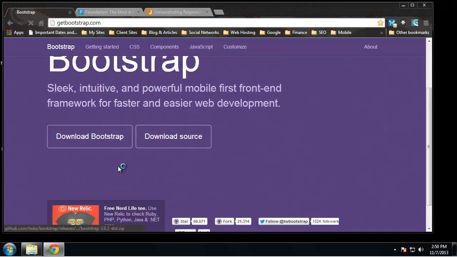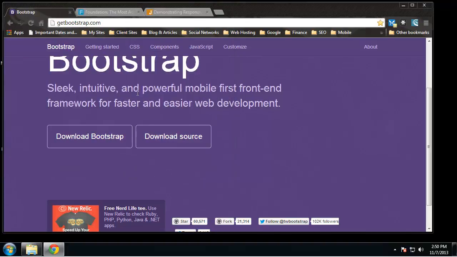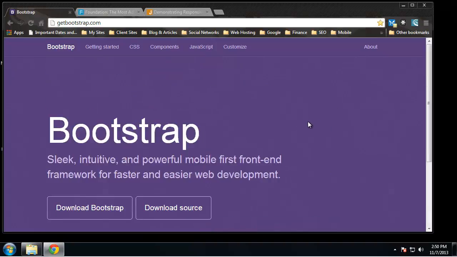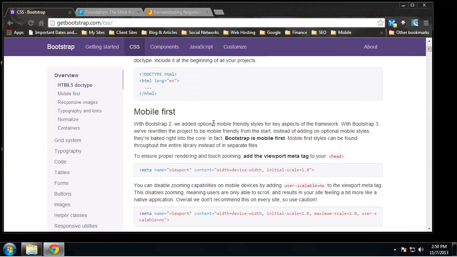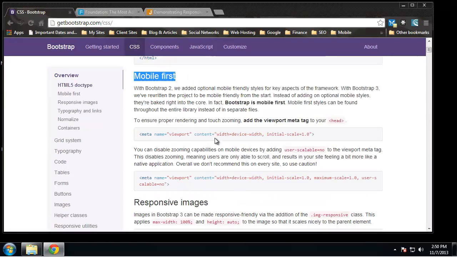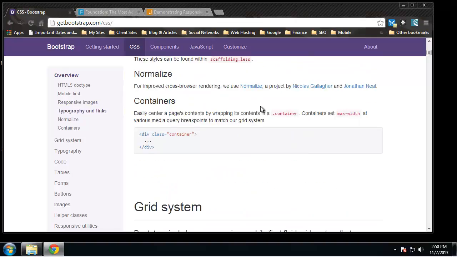We can easily download Bootstrap. The distribution comes in a zip file, and obviously we're going to look into all this in the Bootstrap section of the series, but let's take a look. Like I said, mobile first. Responsive images, all stuff that we've talked about.